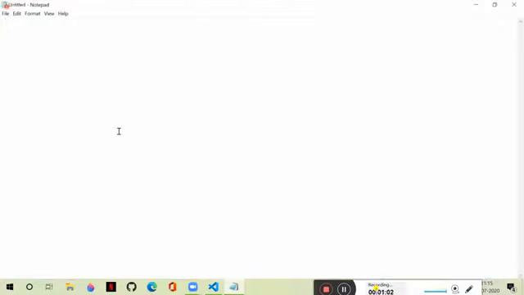I will show you a simple integration, that means backend database. So Ajax with APIs, right? We will see jQuery Ajax with API.